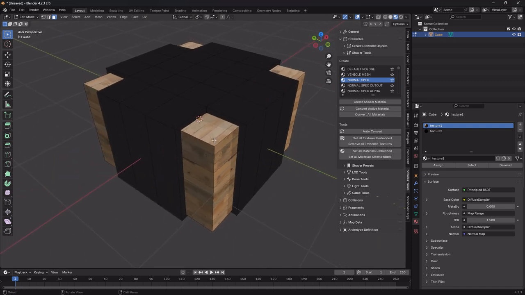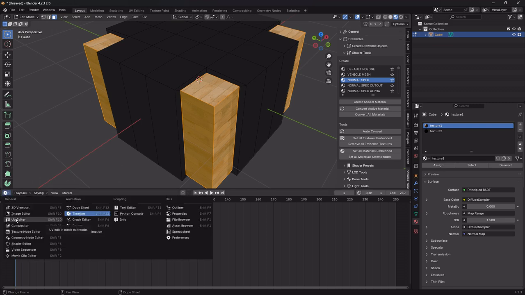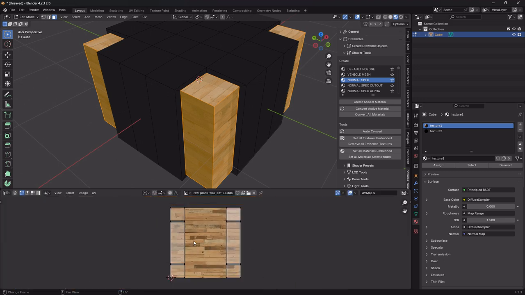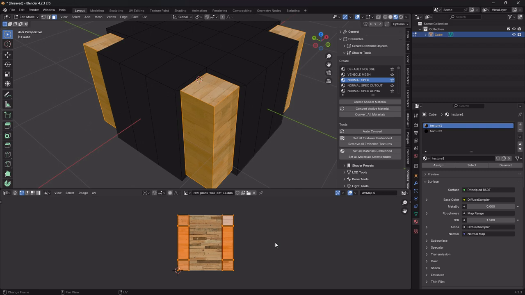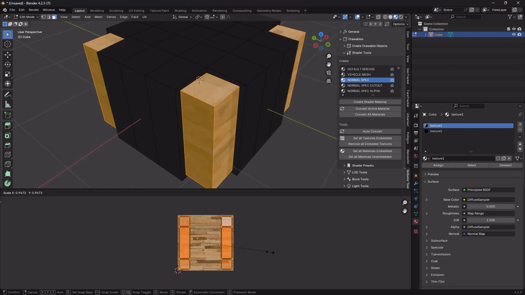Now that we have the texture applied and the UV unwrapped, we'll pull up another viewport from the bottom, and in the top left of each viewport, you'll see a little symbol. Click this, open the menu and select UV Editor. In the UV Editor, you are able to click A to select all. Then you can use S to scale it to your liking. You can also use R to rotate and G to move the selection.